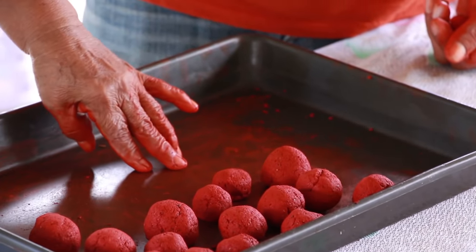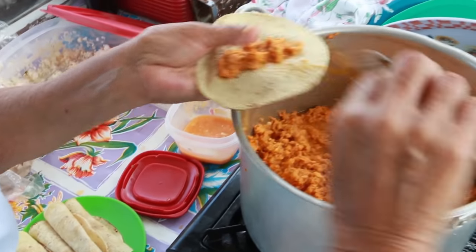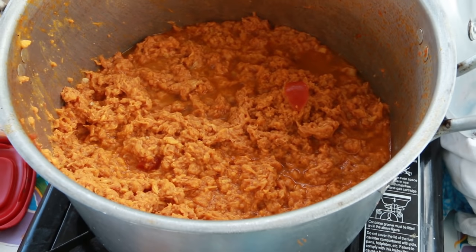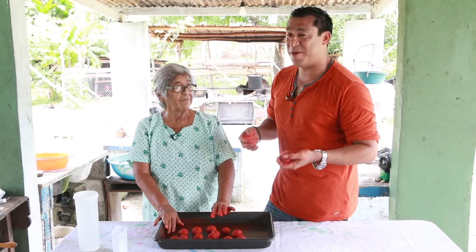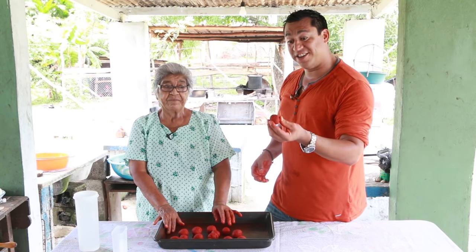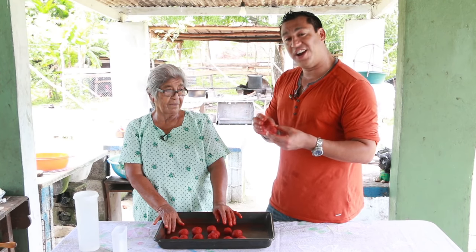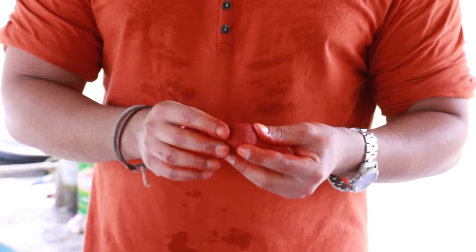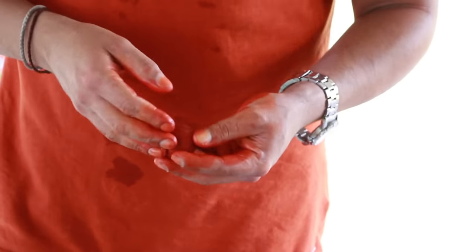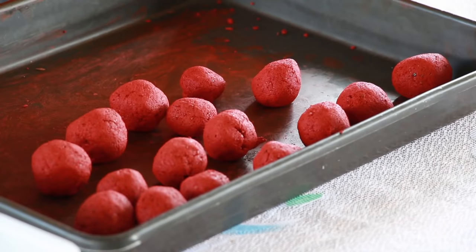Is this the secret to the Orange Walk tacos? El secreto? So Orange Walk tacos have a lot of characteristics that make them unique to this area. The land, what you fed the chicken. And also, well, the number one reason is the recado. Again, this has no fillers. It's just pure. That's why Miss Juanita said don't put a lot, because it's highly concentrated. You don't need a lot of this. This is pure, pure. Look at my hands. Concentrated recado. Gracias, ma'am. Thank you so much.